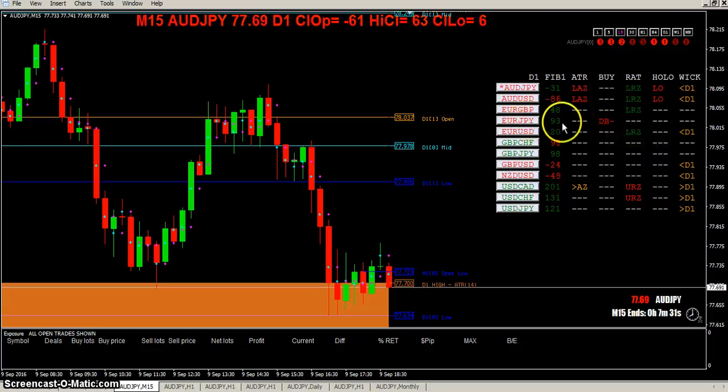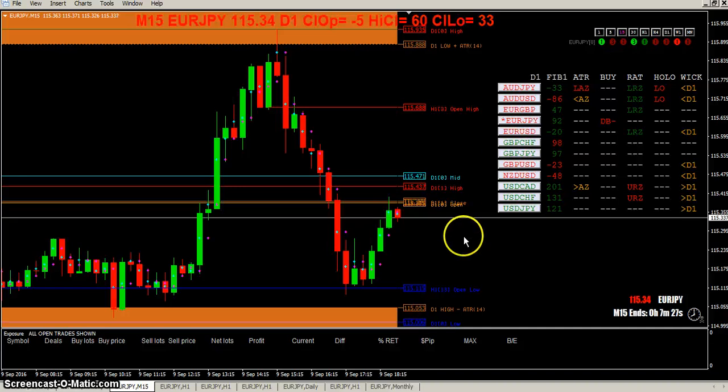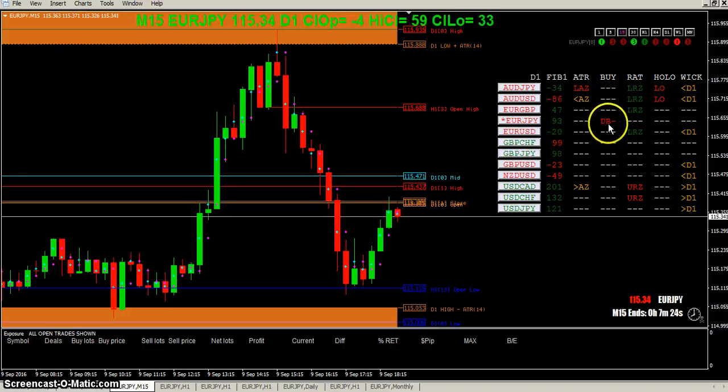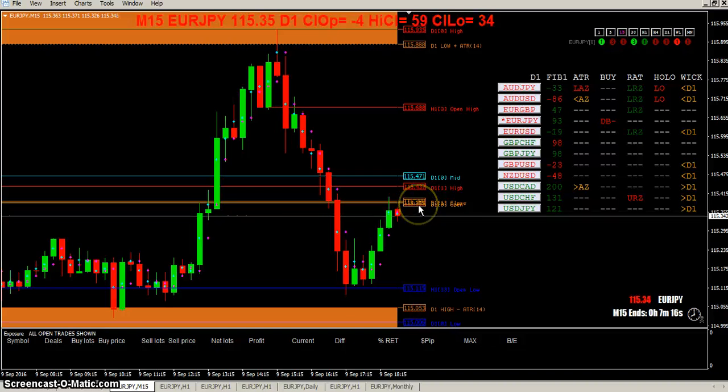So moving on, the buy zone. You can see here we've got EUR JPY is near the buy zone. It's in the short zone. Daily buy, negative means short, positive means long. So you can see here it's within 5 pips of today's open. So you look to go short here if you like to do the buy zone trades.